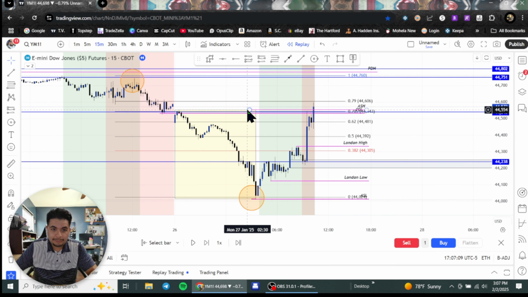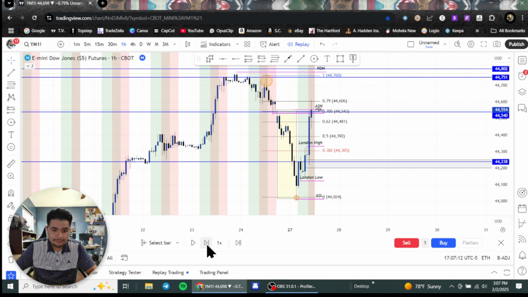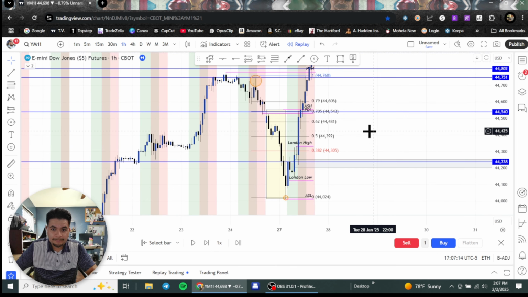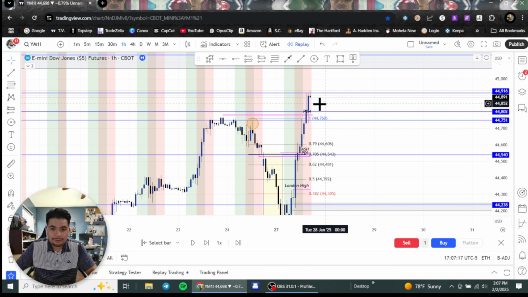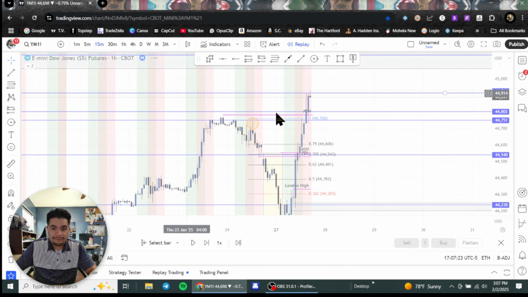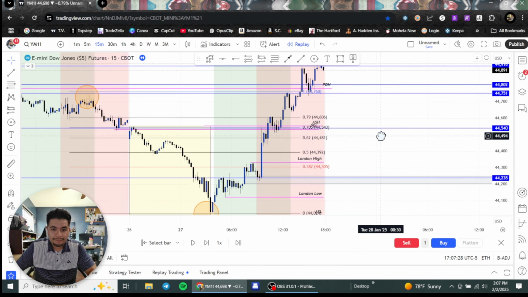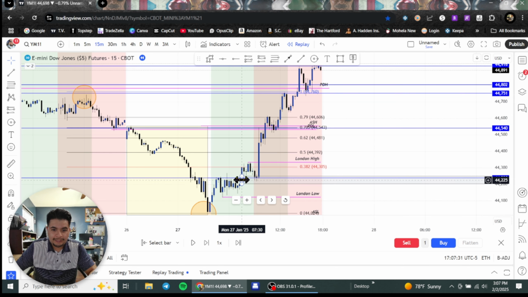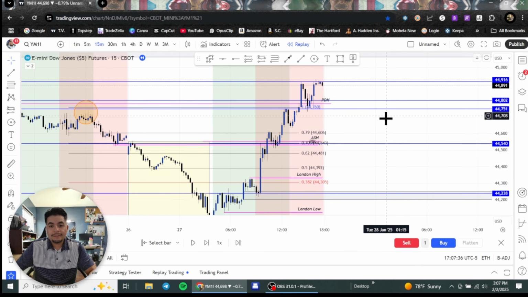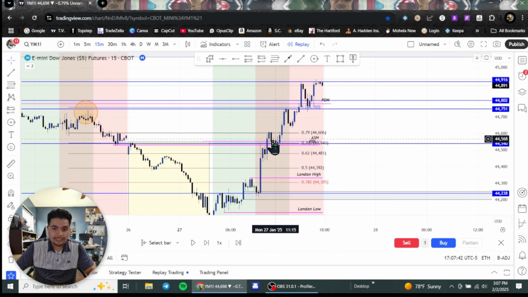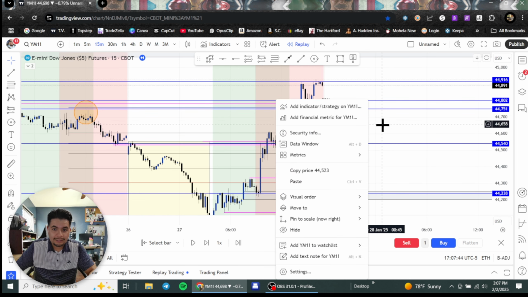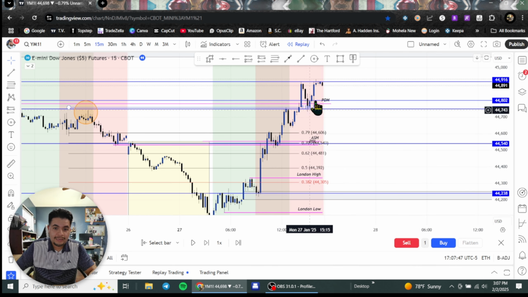Okay, so we're gonna let this trade play out. Okay, so it's already well past, close to market close, and that was the entry. So we go back to the 15. We can see where the entry was. It was right here. This fair value gap that was created during London, it traded into that fair value gap and then just rocketed. Okay, if you didn't catch it, you could have got the retracement to the Asian session high, previous day low, and then caught this trade going upwards. Okay, had to wait a long time.